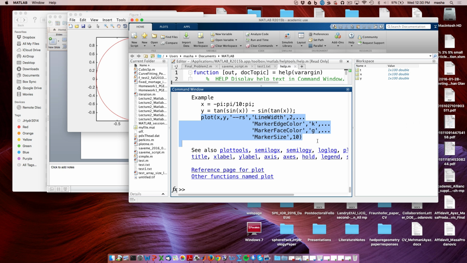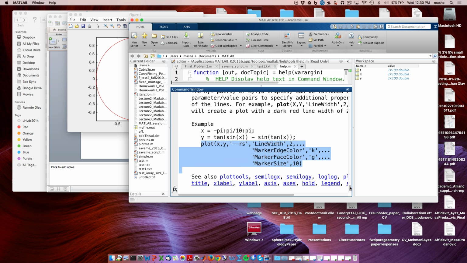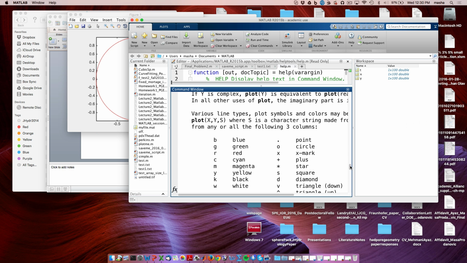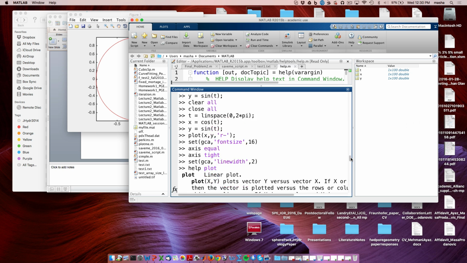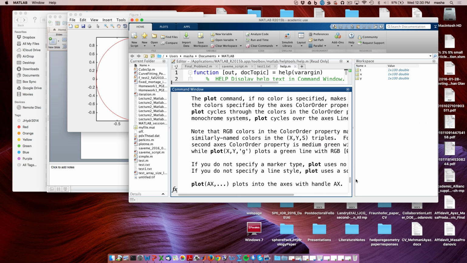With some modification, in plot itself, you could set line width. You could also set marker edge color if you have a marker. We didn't ask for points to be anything, but we could have. Marker face color and so forth. So there are suggestions here, and it so happened that this example immediately had a suggestion, but if it didn't, then you look through all of the possibilities that are suggested. Okay.